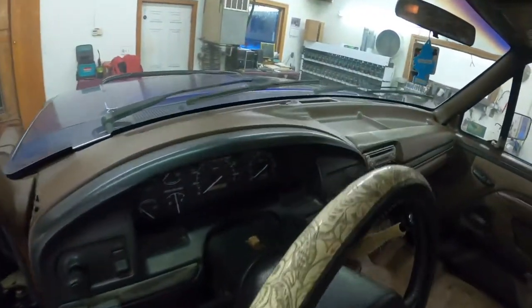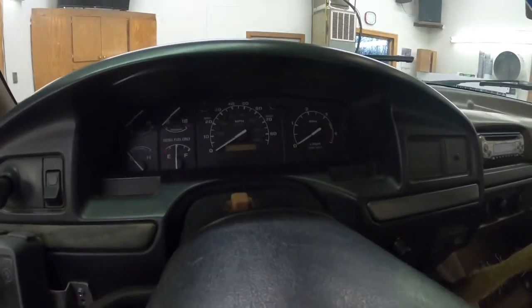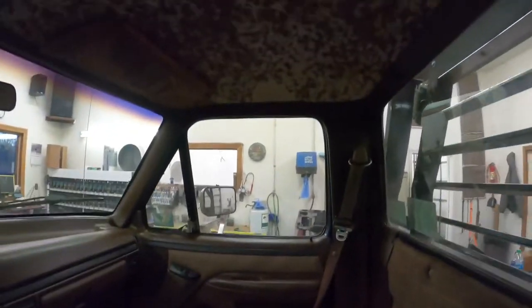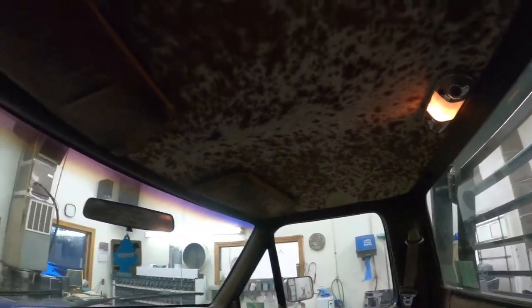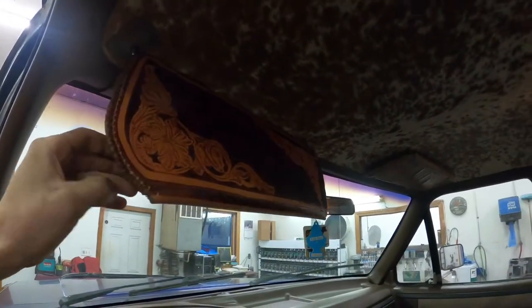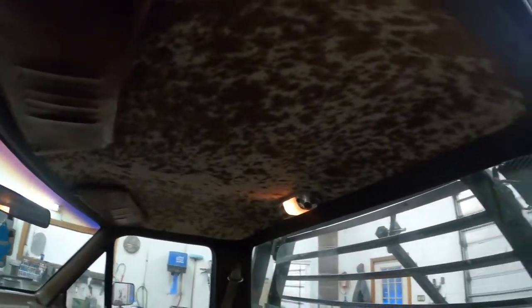So here it is, all fully assembled, minus the seat, which I haven't put in yet, but I'm really stoked with how this thing turned out. It's definitely something different. You don't really see any of these brown interiors. I see a lot of people do a black or a dark gray, but definitely just something different.